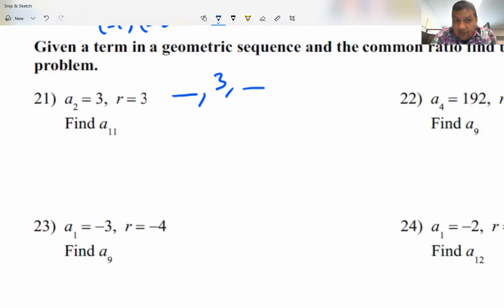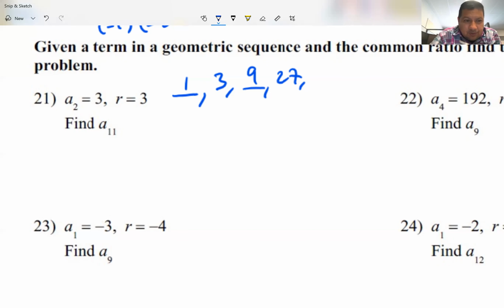I can find what the other numbers are, right? If I'm going to the right, I multiply by 3. So my numbers, just to have an idea, are 9, 27, 81, 243. Right? I can continue. The funny thing, I can always find the first number as well. Since I'm going to the left, instead of multiplying, I'm going to divide. So divide by 3. I can find that my first number was actually 1. But I don't need it. I don't need the first number.